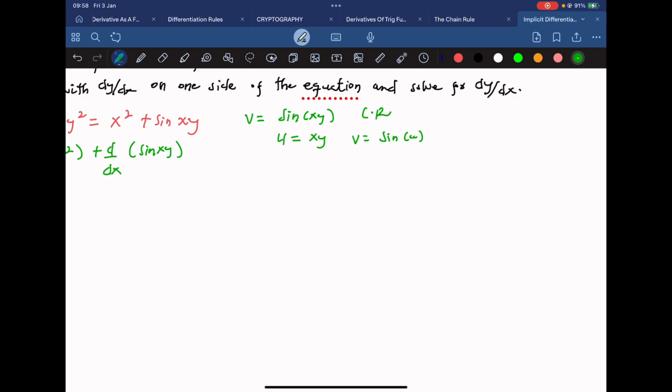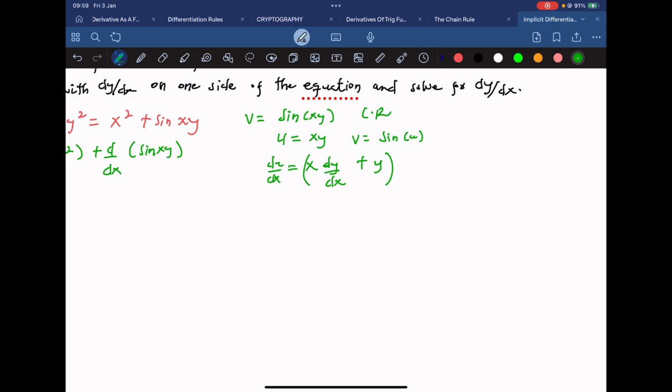So the u, the xy, remember this is also product rule. So for product rule, we hold the first one in place, which is x, and we differentiate the second term. Now if we differentiate y, since y is not x, we have dy/dx, then plus, afterwards we differentiate the first term, which is x. So if you differentiate x, you have 1, you multiply it by y, you have this. I hope this is clear enough.